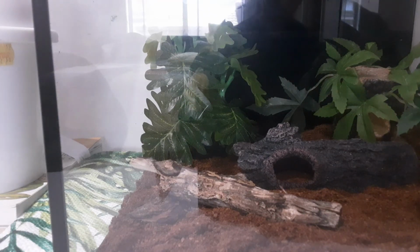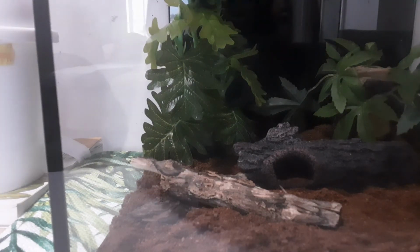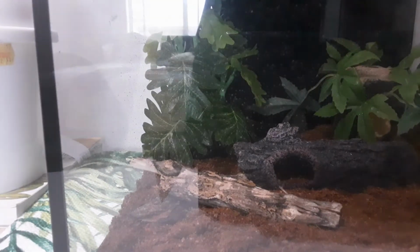So guys, that's how to set up a Barking Gecko tank. But there's one more thing that you have to do. You have to spray the tank. There we go. Sprayed.